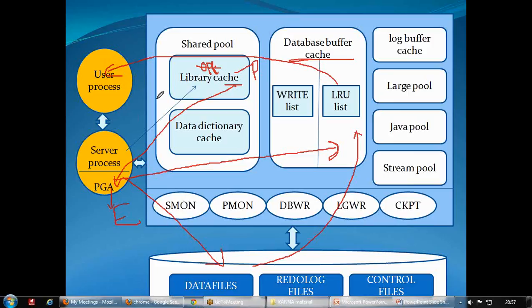Just like how the operating system works, or what we saw yesterday, in a similar way, first the server process will check for the data in the LRU list. If the data is not there, the server process will go to the database, copy the data to the LRU list, and from that LRU list the data will be given to the user process. This is how the select statement works and gives you the data.